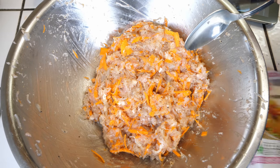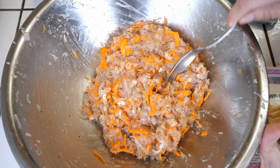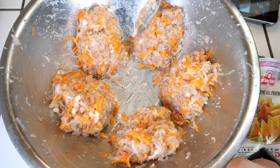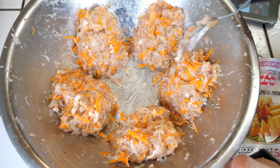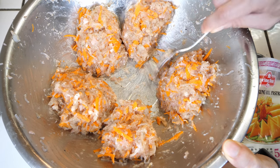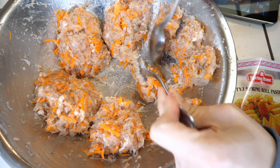We have 25 pieces of wrapper here. I really dislike having extra filling, so an easy way to make sure you use everything is to divide the filling into portions first. Because we're doing 25 pieces we're going to use a divide-and-conquer method — divide into 5 sections first. Each fifth you're going to divide again into fifths, so 5 times 5 is 25. When you divide it down like this each group of 5 pieces may vary a little but not by much.